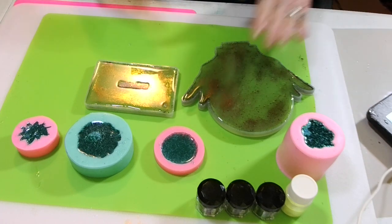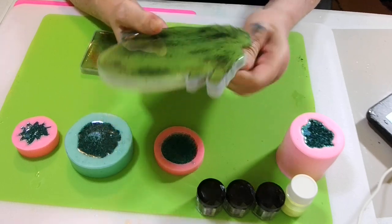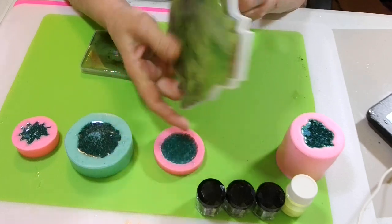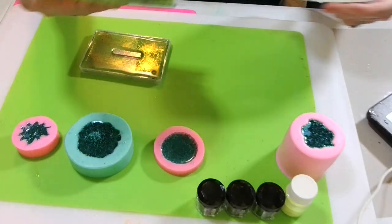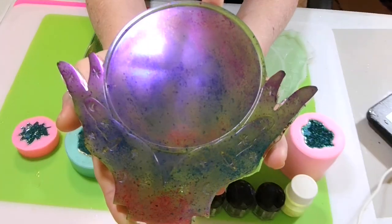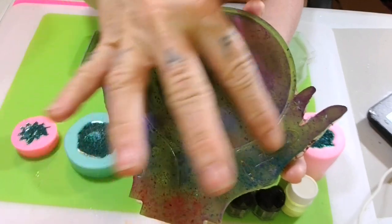All right, sweet babies. I think it's ready. Let's see what it looks like. Oh, Lordy. Oh. It might look okay. I don't know. There it is. Now this right here, remember, it's gonna glow all around here.